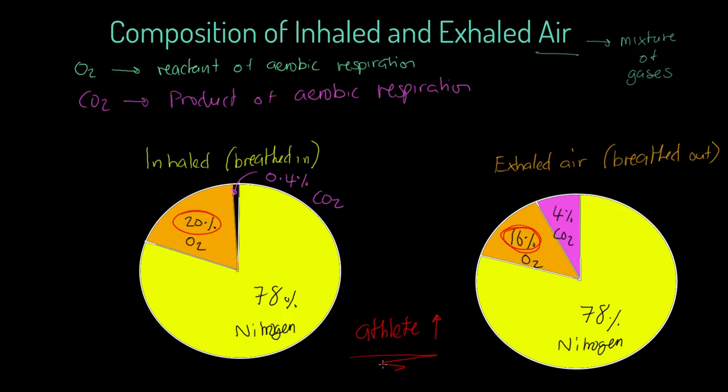I'm not going to get into adaptations and how that would actually happen. You might want to go to your biology studies and look at what makes diffusion, for example, efficient at the lung. You'll get into all kinds of stuff: short diffusion pathway, ventilation, a diffusion gradient as well. But the point is, if we can get this difference to be greater, then an athlete will be more aerobically capable. Okay, there we go.